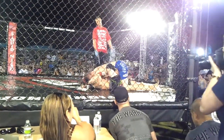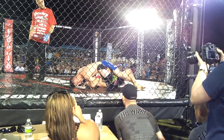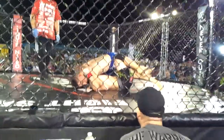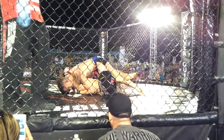Get a punch in there. Under his far side. Shoulder pressure. Yes. Here we go. Check it off the wrist. Here we go, Kruchten. Check it off the wrist. Side control. 1-2. Yes.